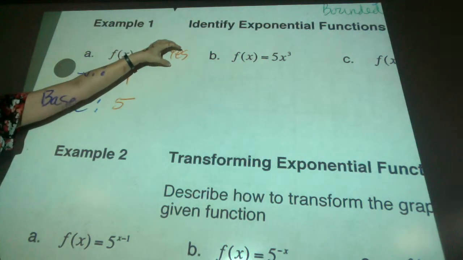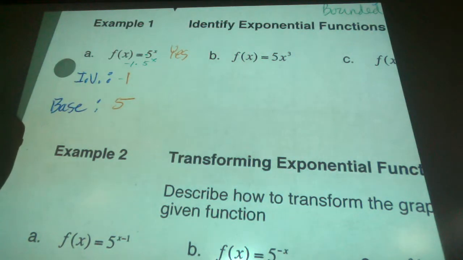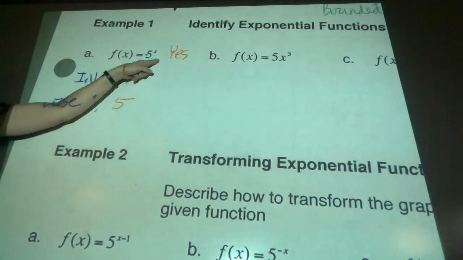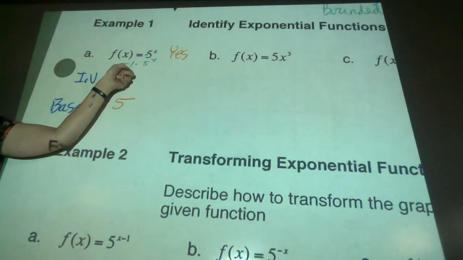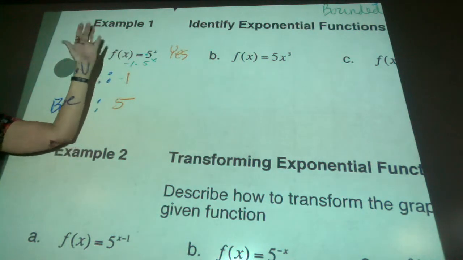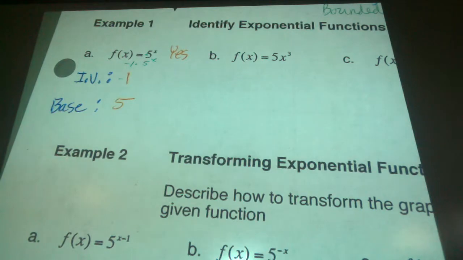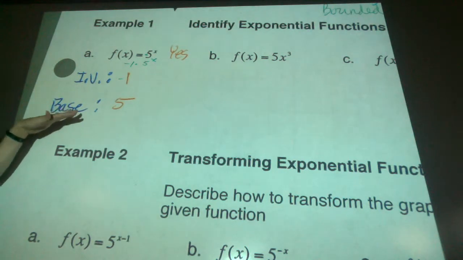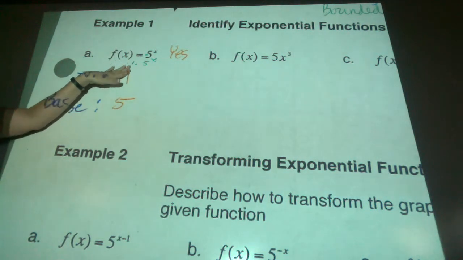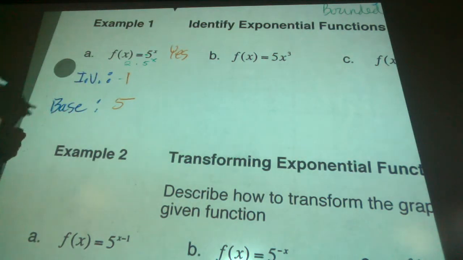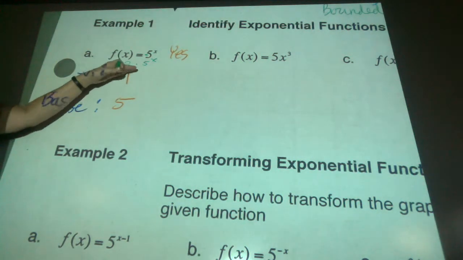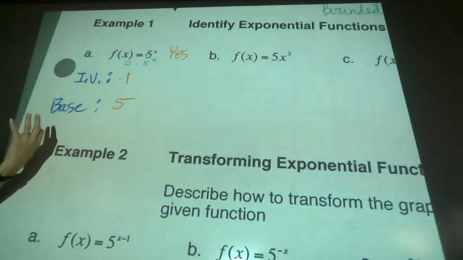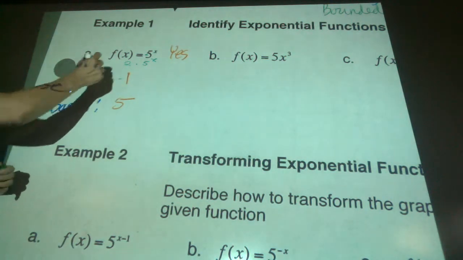So if you have a negative that's on the outside affecting the whole function, it's going to reflect over the x-axis. Because whatever I take 5 to and raise it to, won't I multiply it by a negative 1? Won't all the y values be negative? They'll end up reflecting down over that x-axis. So is the initial value the exponent, or is it the other number that you can't read? The initial value is the number you can't see in this place. The exponent is neither the initial value nor the base. It's whatever's in front. Like, I could have easily written this as 2 times 5 to the x. And I'd have to write it this way, because otherwise if we smushed it together, it would look like 25 to the x power. So they'd have to write it this way or this way.